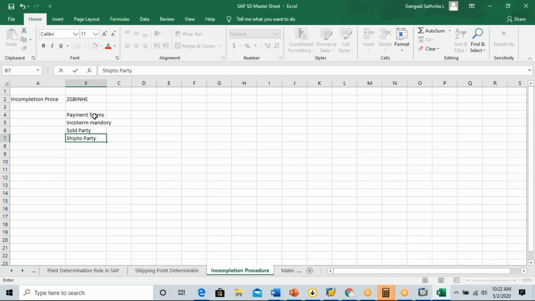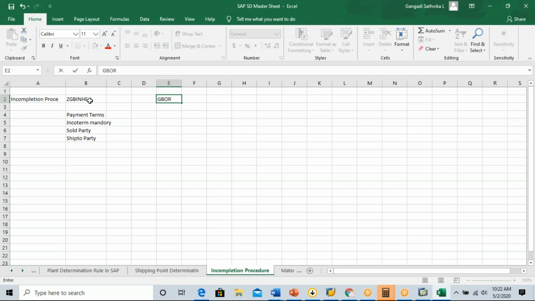So like this, I can make whatever fields I want. This is the incompletion procedure which I created for header purpose, so that I can assign it to my sales document, right? My document types. Sales document, that is GBOR.